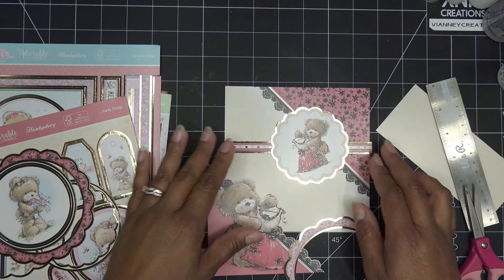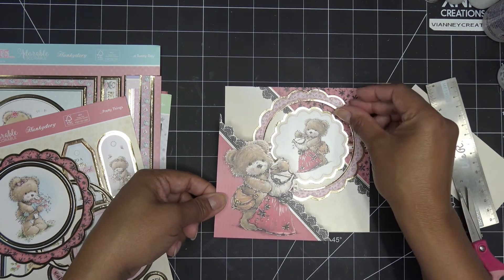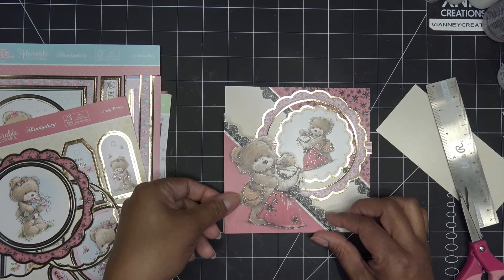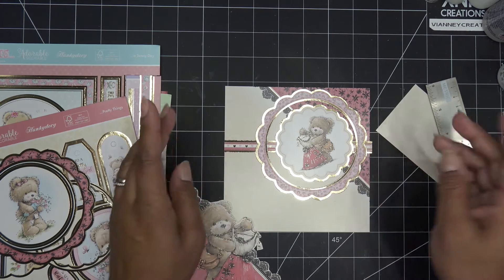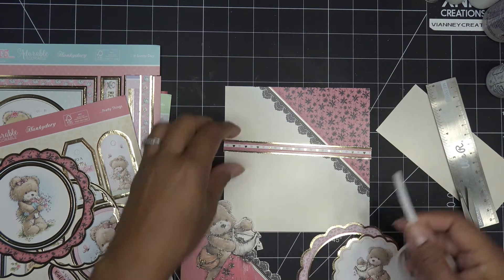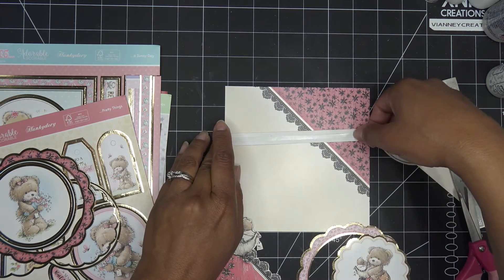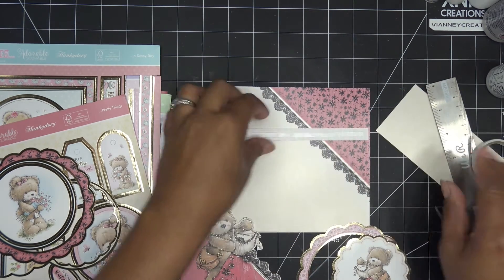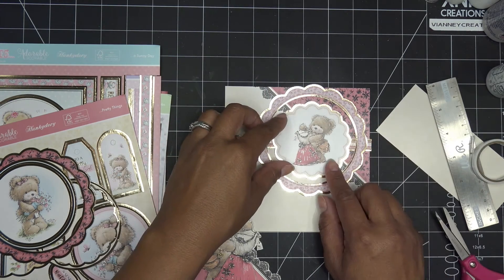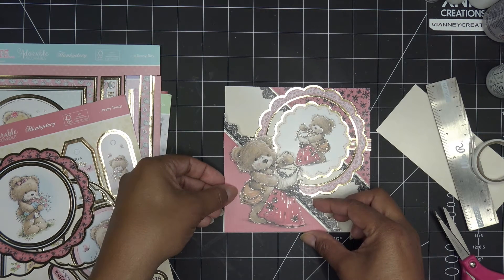How far up can I have this and still see our cute little band? This is going to be popped up, but this is going to be popped up even higher. So I just kind of want to give it enough room to see all the different elements. That looks good to me. So let's get this out of the way, and then I'll just cut off that last little bit that's extra down there.